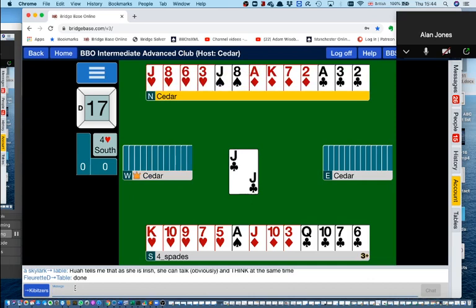Well, he might have a singleton club. I would think the most likely reason for making a strange lead is that he's a singleton. He's hoping for a ruff. Yeah. He opened 2 spades, so I think he's short in clubs. Mm-hmm. What about how many tricks do we have? Because we always count up tricks and say how many do we need. I don't think it's very helpful here, though. We don't know how many heart tricks we have.